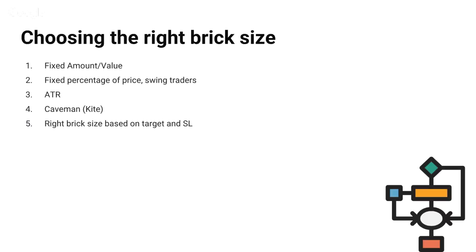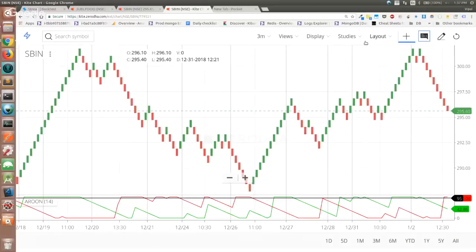The other thing is brick size based on TP and SL. Now, this last one is very crucial when doing intraday. Let's say your capacity to take a loss is only 1 rupee and you want to make 2 rupees profit, right? Then your brick size should be somewhat less than that 1 rupee, okay, which is 0.8 or 0.9 or 0.75. So that is another way to look at it. Obviously, whatever I have told, you can always try it with a backtest and check it out, right?